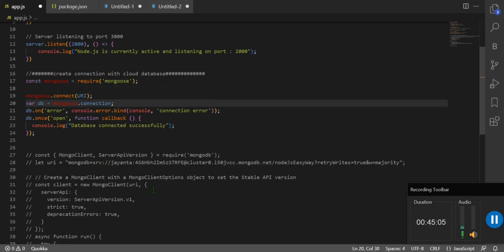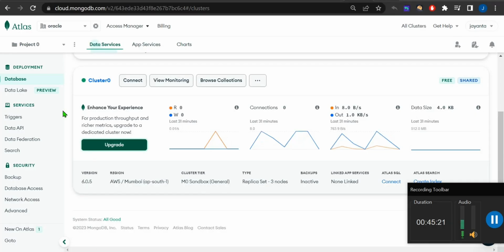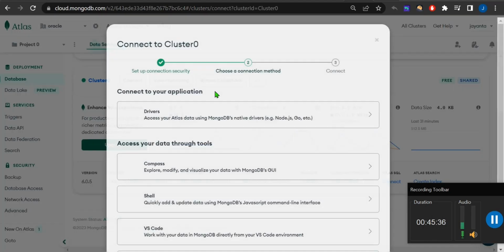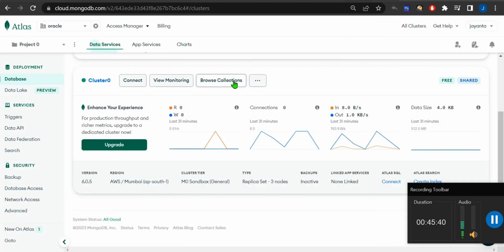And yeah, thank you guys. I hope this video will help you a lot to learn how we can connect with MongoDB, how we can generate the connection string, how we can write the code to connect with the server, okay? How we can work with Atlas cloud, MongoDB cloud, okay? How we can connect, how we can create the database, how we can create and provide the network access, how we can create the database and generate the connection string from Browse Collections, how we can see the database name and collection name. So these are very important things you should know, okay? Because in real time these things are very important.